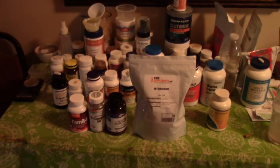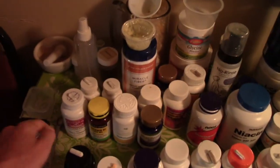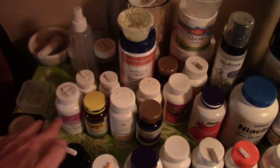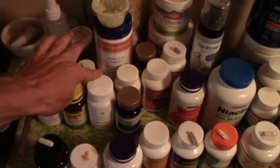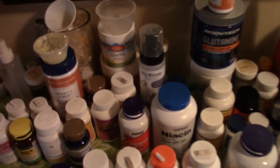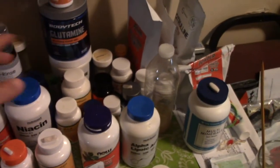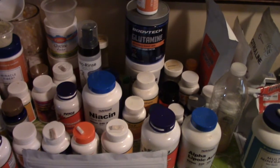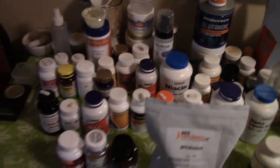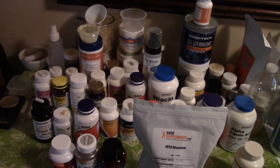And so one of the first things I started doing was testing high doses of isolated B vitamins. So back here are all the B vitamins. I have 14 different bottles of isolated B vitamins. I have allethiamine, I have sibutylmine, I have benfotiamine, activated B2, niacinamide, niacin, P5P. I have every B vitamin, and I was testing those at absurd doses to see if any had an impact or made my floaters better.